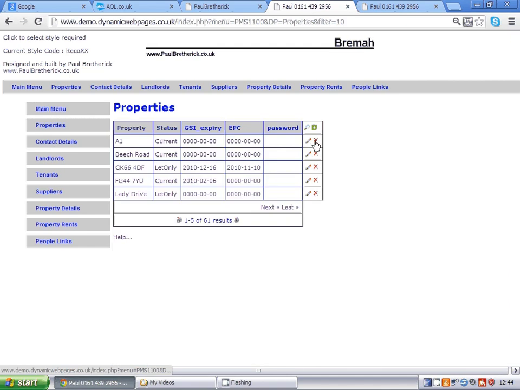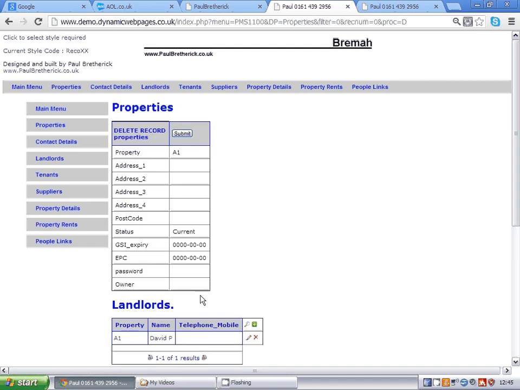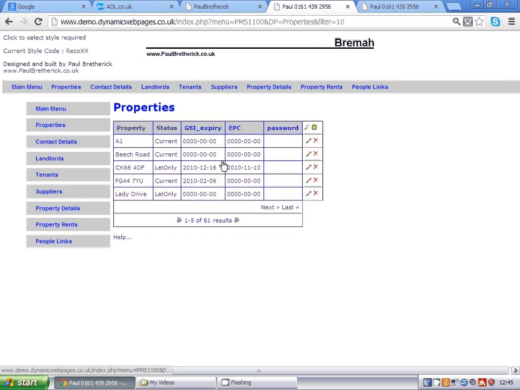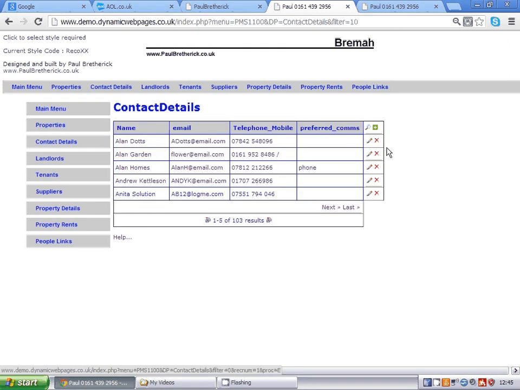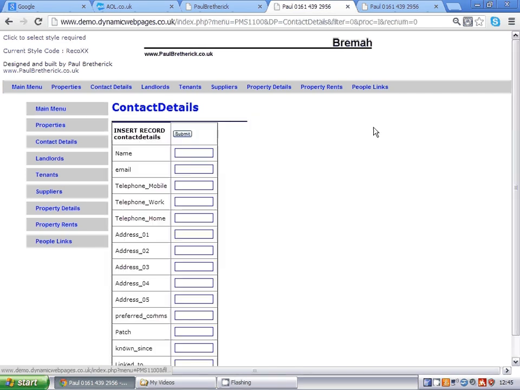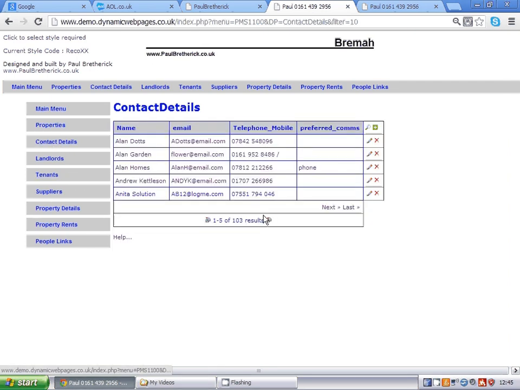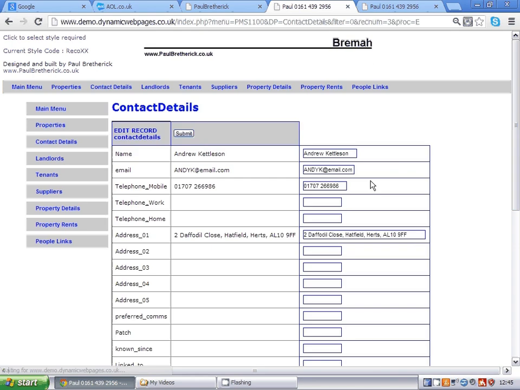You can delete an existing property, so if you delete the property, it deletes the property and all its associated data. And you can also view a property by simply clicking on any of the fields within the record. So that gives you the ability to insert, amend, delete, inquire on properties, but the same functionality exists on contacts. So you've got all the insert of contacts, and it's using exactly the same functionality in screens to insert all the details associated with a contact. Similarly, editing an existing contact, same principle.